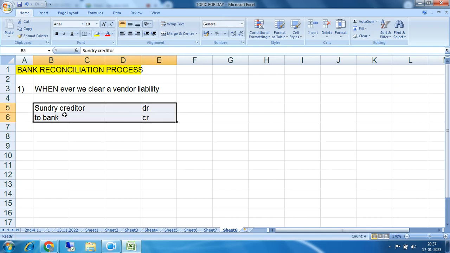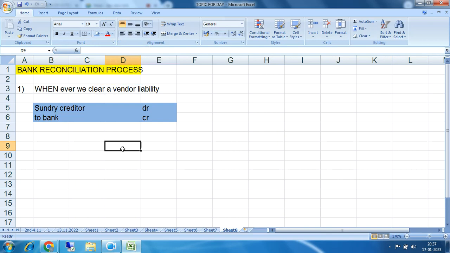We debit the sundry creditor, or I can call it the vendor account, the subsidiary ledger, because in SAP whenever we debit a particular vendor number or vendor master, then automatically the reconciliation ledger, that is sundry creditor, is debited, and bank will be credited, right? This is the practice we usually follow. But where SAP is implemented, when SAP is implemented having the bank process, with all the banking related customization, then the accounting entry is not like this, right?